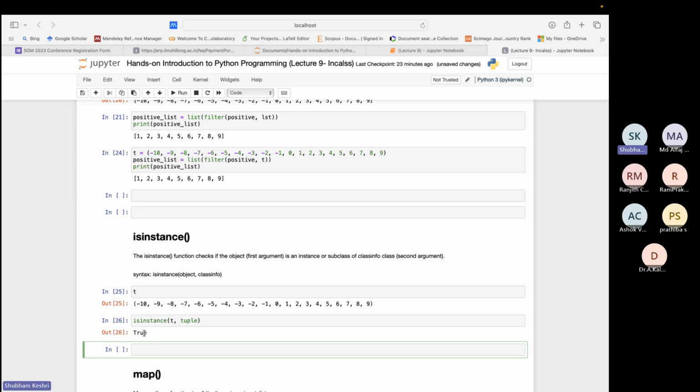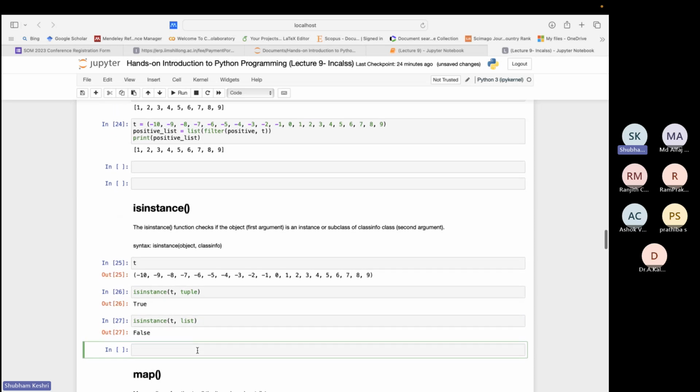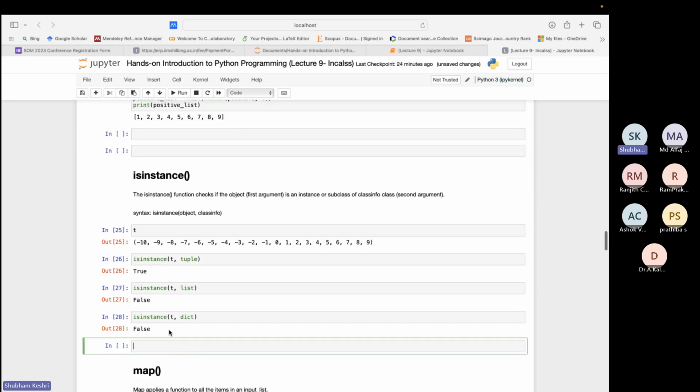When you do, it will say True. Why True? Because this object, t, is of the type tuple. Over here, if you say list instead of tuple, then it will give you a False value. Similarly, if you say dictionary, which is written as dict in Python, it will give you a False value. Why? Because t is not a dictionary. That's why you are getting False.